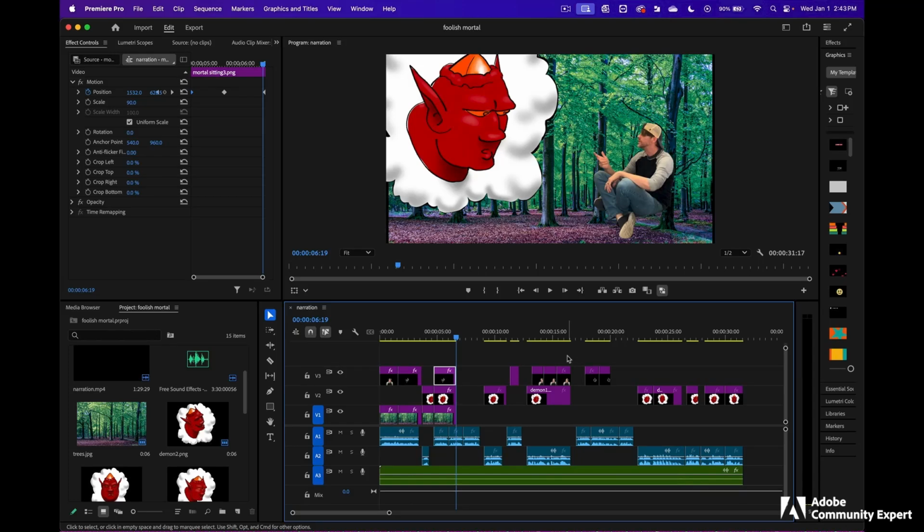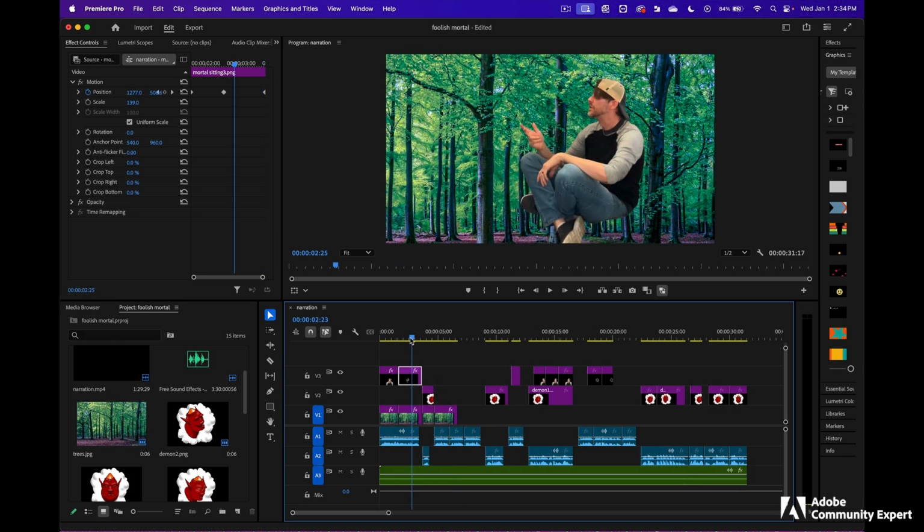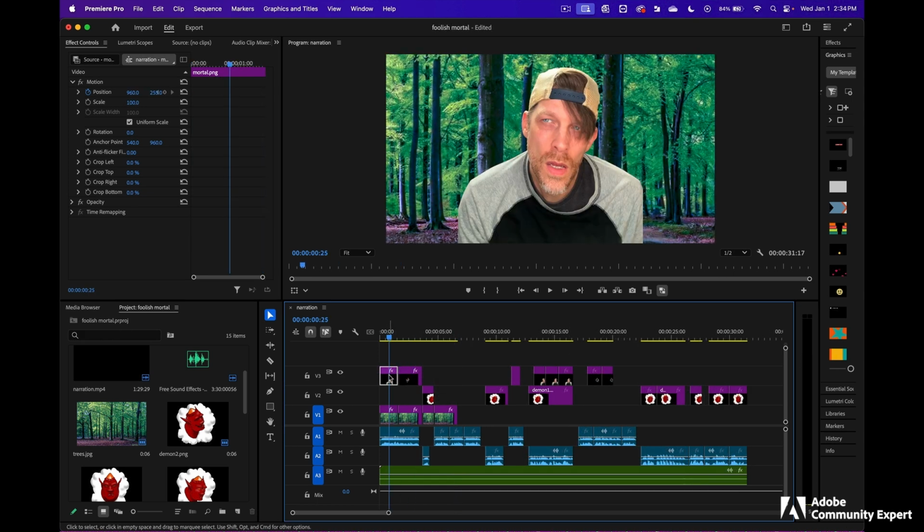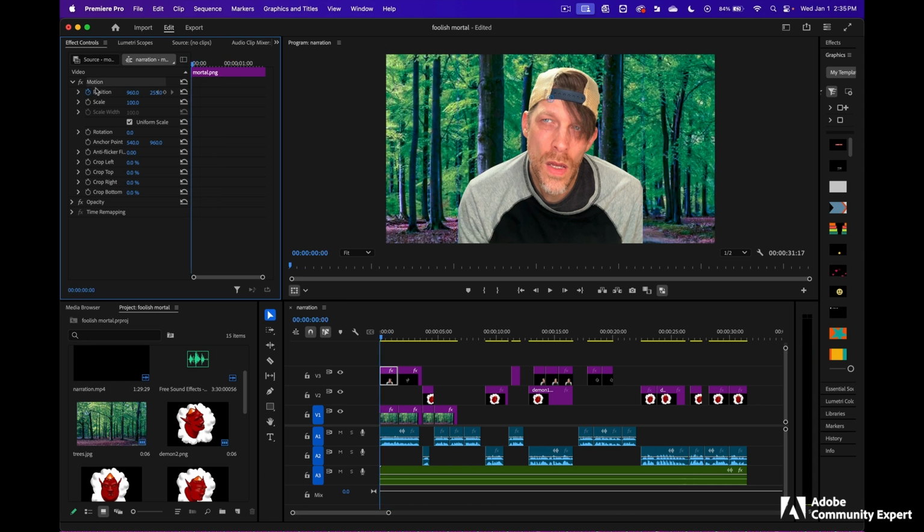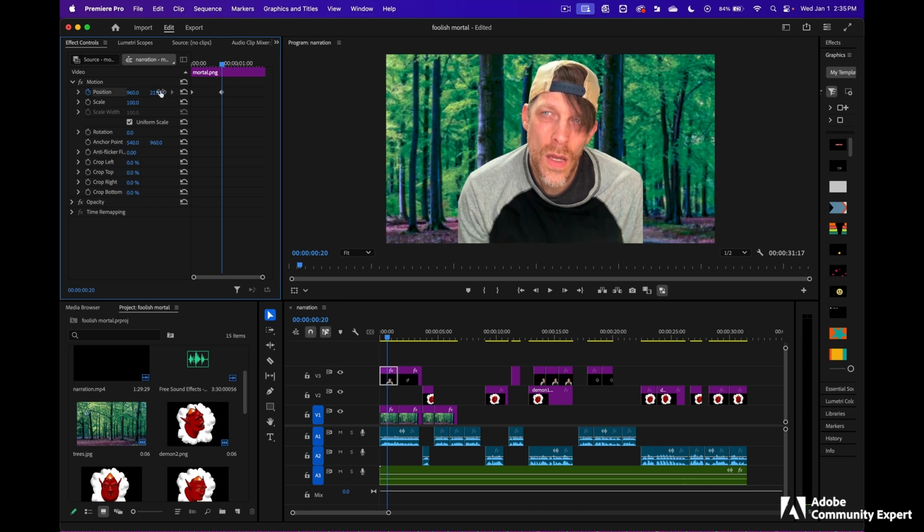In this lesson, we're going to add more scenes and animate 2 images in one scene. Let's go to the first scene, click on the image of the mortal. Let's bring the timeline all the way to the left, click on the position to get the diamond here, bring the timeline to the middle, click on the number here, and click and drag up to have the guy go up a little bit.